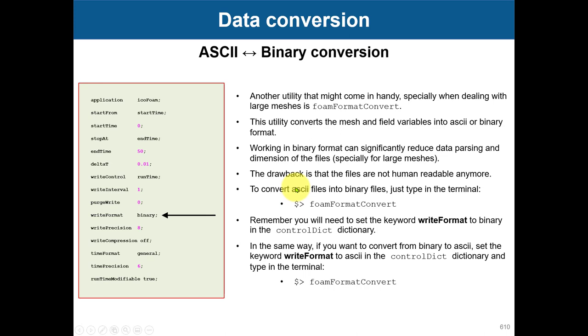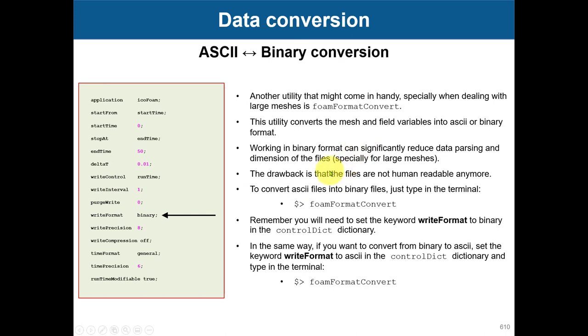The other thing that I want to mention is about ASCII and binary format and conversion. So far in all the cases that we have run, the write format is ASCII. ASCII means that the file is human readable, you can open it. But if you save it in binary, it's now in machine language, so you cannot read it. The difference is that with binary files the data parsing is much faster, so you get some speed up, and the file size is also smaller. In theory, it's better to always run in binary. I'm not running these cases in binary because they are small and it doesn't make much of a difference. But if you are running large cases, my advice is to always put it in binary.